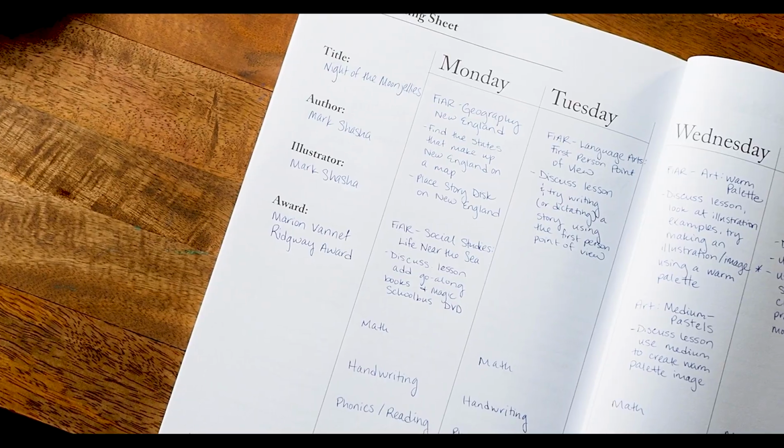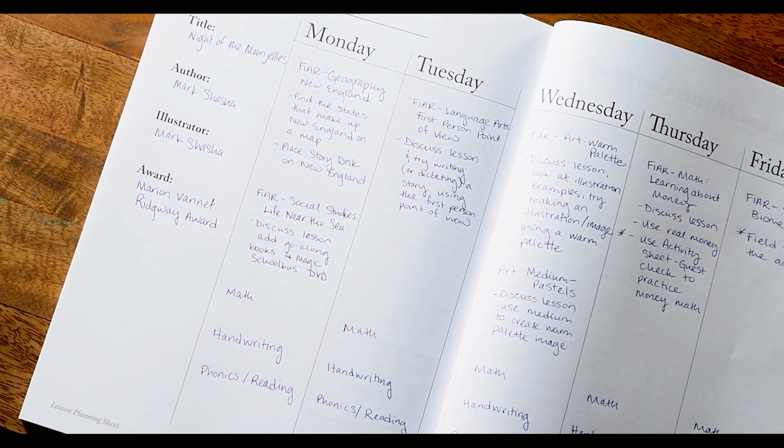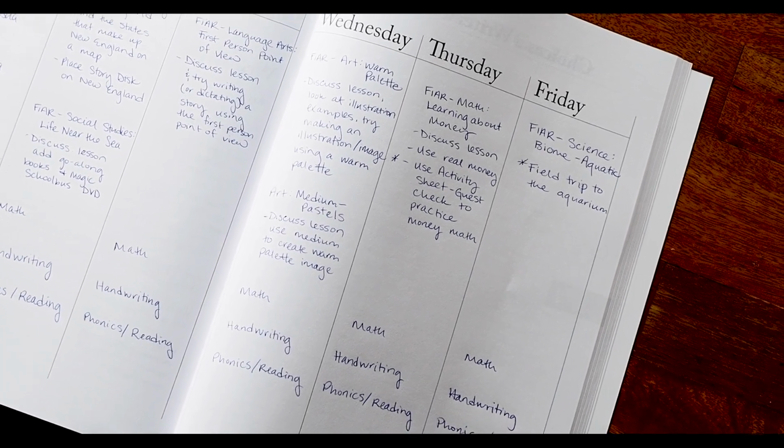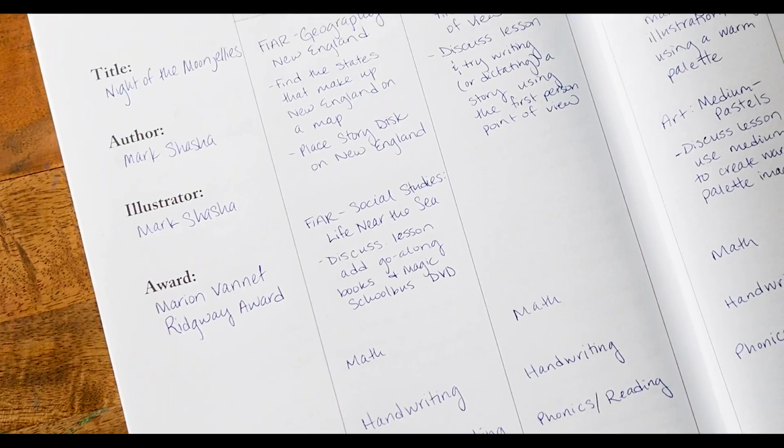Now that you've chosen your lessons and any additional go-along resources, you can decide if you want to fill out a full lesson planning sheet for your week, which will include all your other subjects that you teach during your school day. And if you want to do that, then you'll use the lesson planning pages at the end of your 5 in a Row manual. It's on page 212 and 213 of volume 1. You can make copies of these pages and use them for each week of planning.